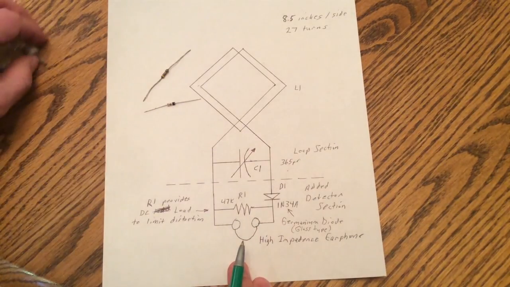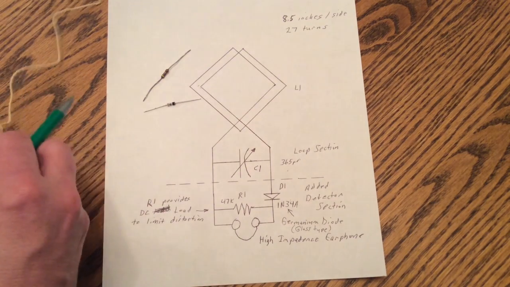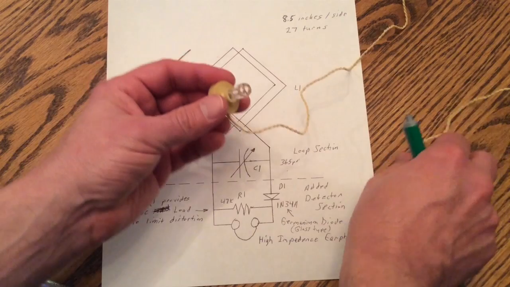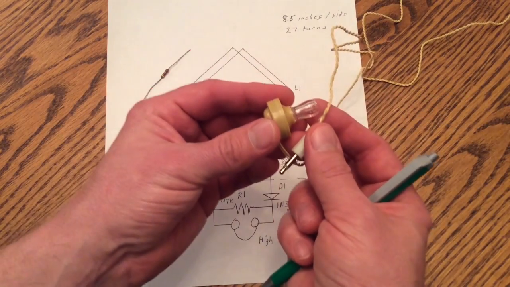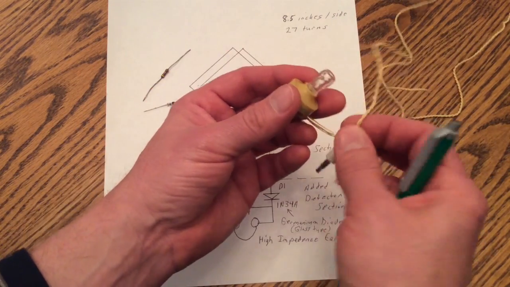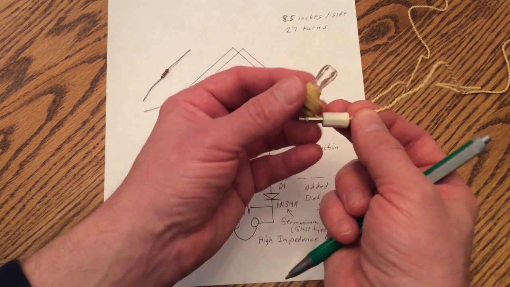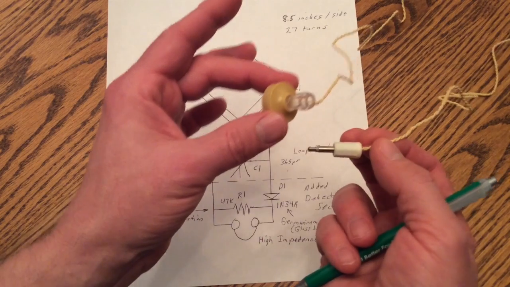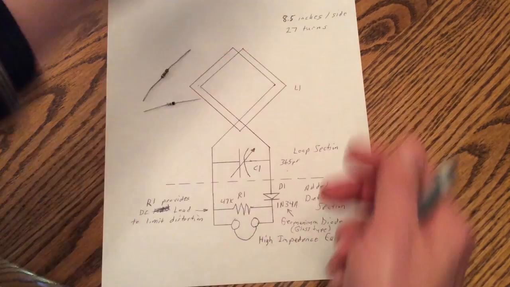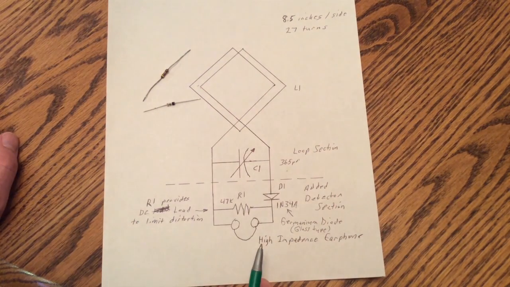And for the headset or headphones, you can use any type of high impedance type headset or earphones. Now this is high impedance crystal type earphones. If you use the common 8 ohm type earphones, it will not work. It does have to be a high impedance type earphone. So basically, that's the circuit.